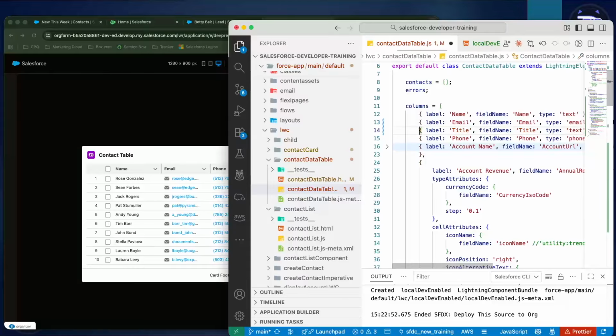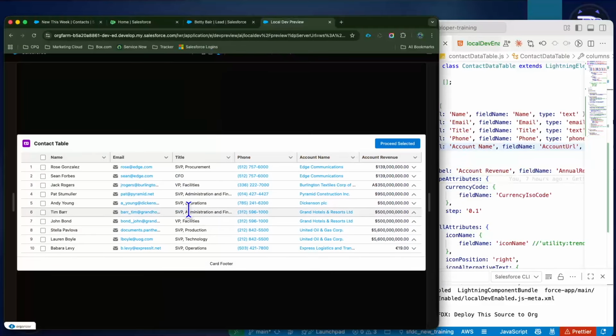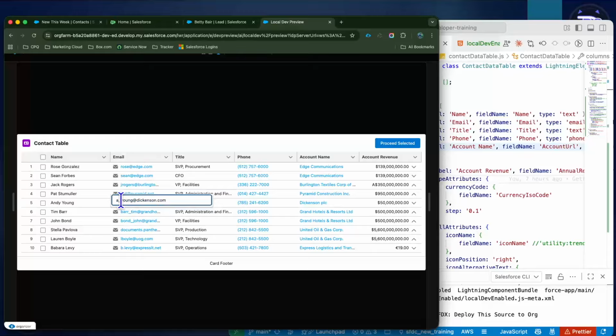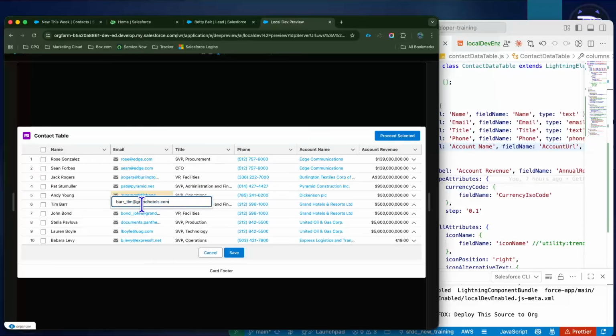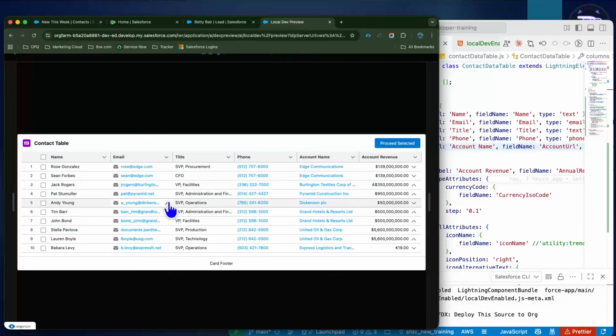However, if I uncomment it and save it, you will see the title column is also coming up here. Similarly, if I want to edit this contact email, because email is the field which I have enabled for inline editing, and try to save it, you will see the success message has come up over here and the value has been changed.